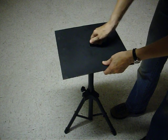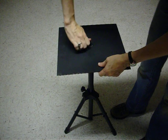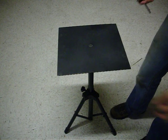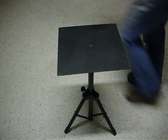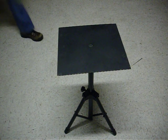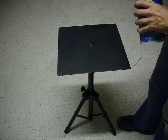This is the plate I've been using to create the designs. I'm going to do a quick demonstration here of what it looks like with the salt on black. And then, let me go get my salt. This is Haynes sea salt.